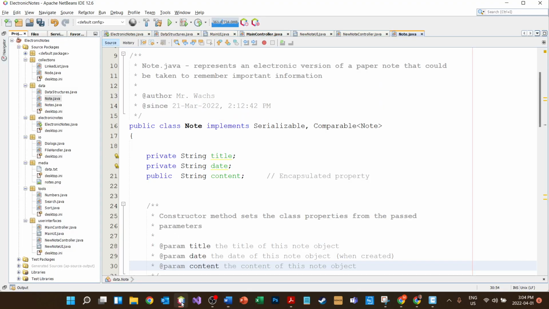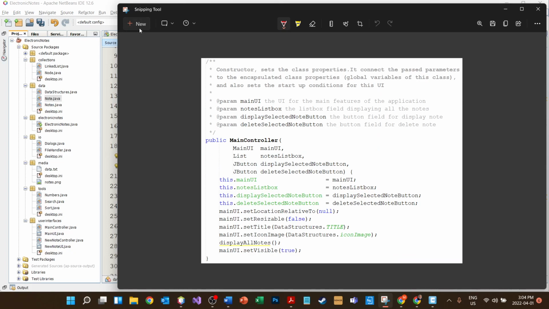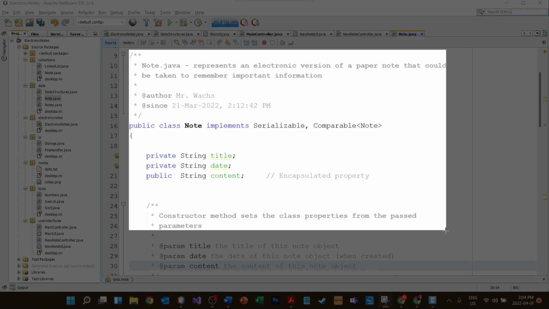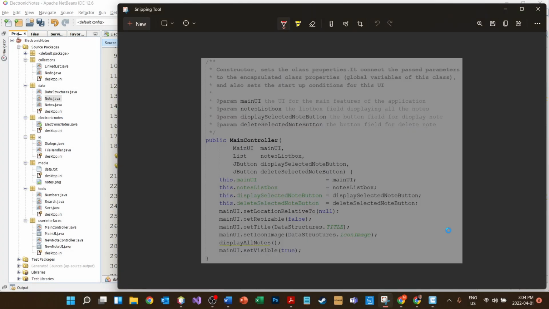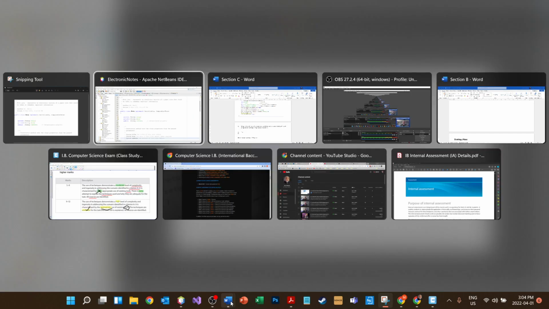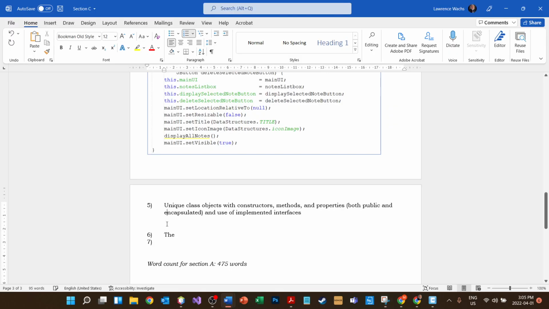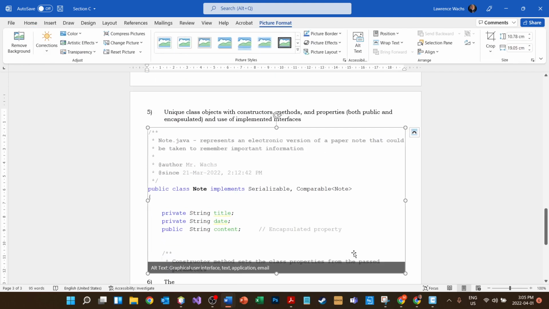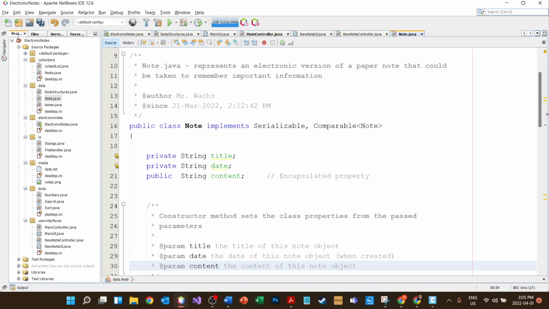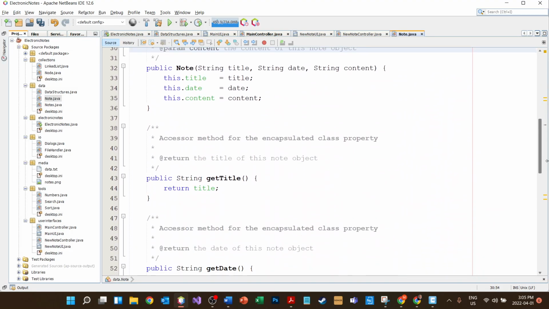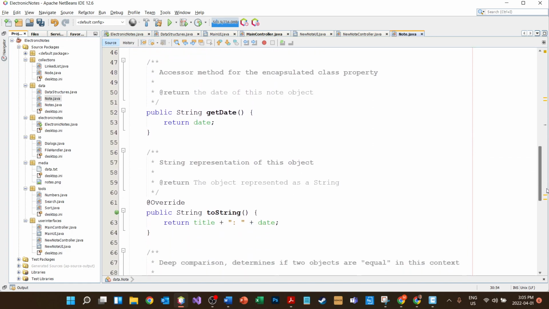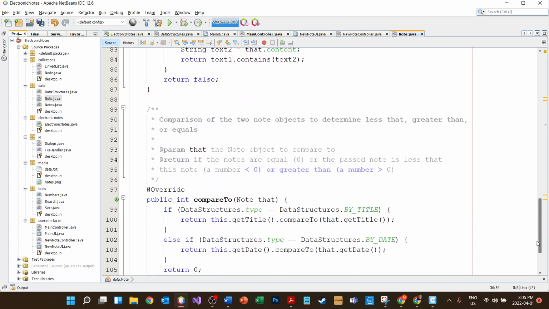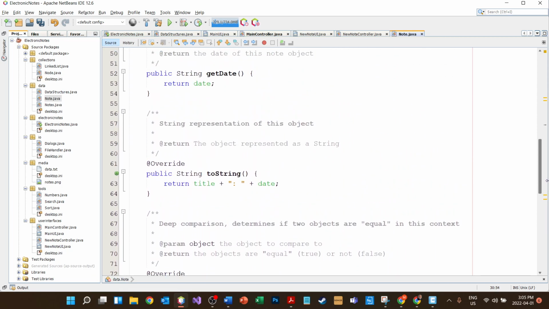Okay, so let's take a snip of that. So my cool note class with its properties and its constructor method. So I think I'll just grab that and pop that over into there. Draw a border around it, and it's looking good. Okay, what else can I show off? Looking through the notes class, there's a little more in here. Not only do we have a constructor, we actually have these accessor methods and toString and equals as well, and compareTo. Those are some impressive things, right?